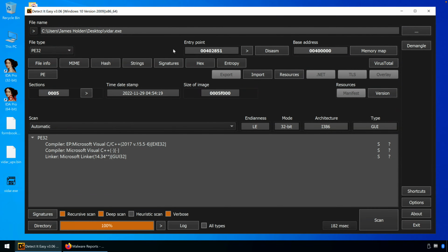The entry point is also quite helpful. Now, most of the time, if we're going to continue the analysis, we're going to use a tool like IDA Pro or Ghidra or Binary Ninja. Those tools will parse that information utilizing the entry point, and really use it without us having to think much about it.